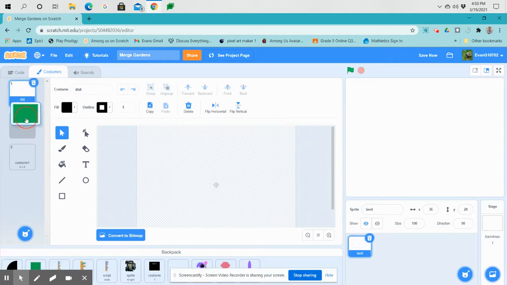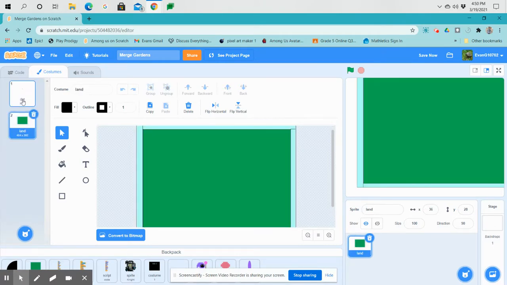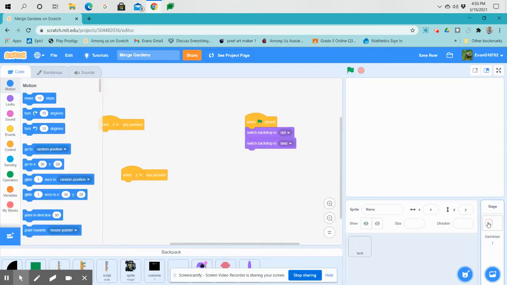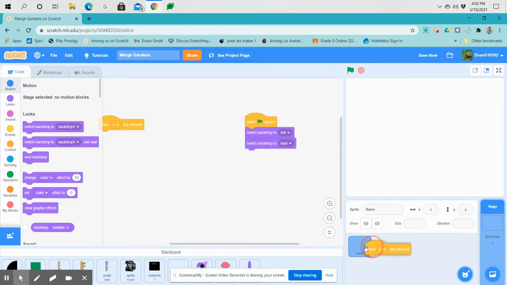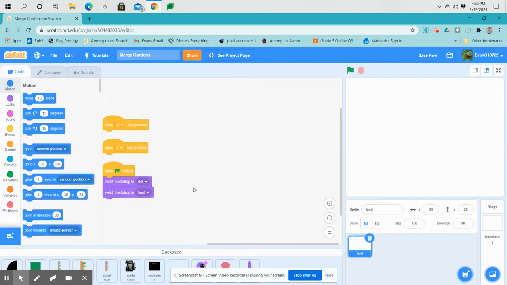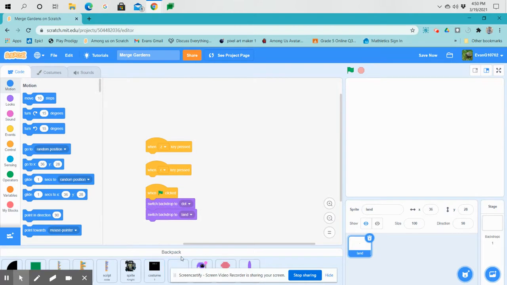Let's bring in these sprites. Put dot here, land here. Delete that. Look at that. And then we can go here, drag all of the code in. Bring it all here. There.